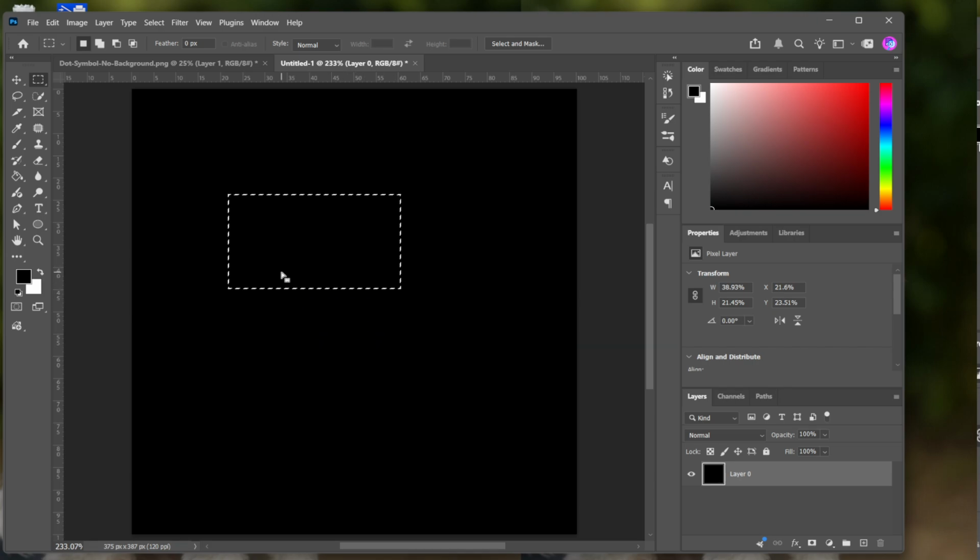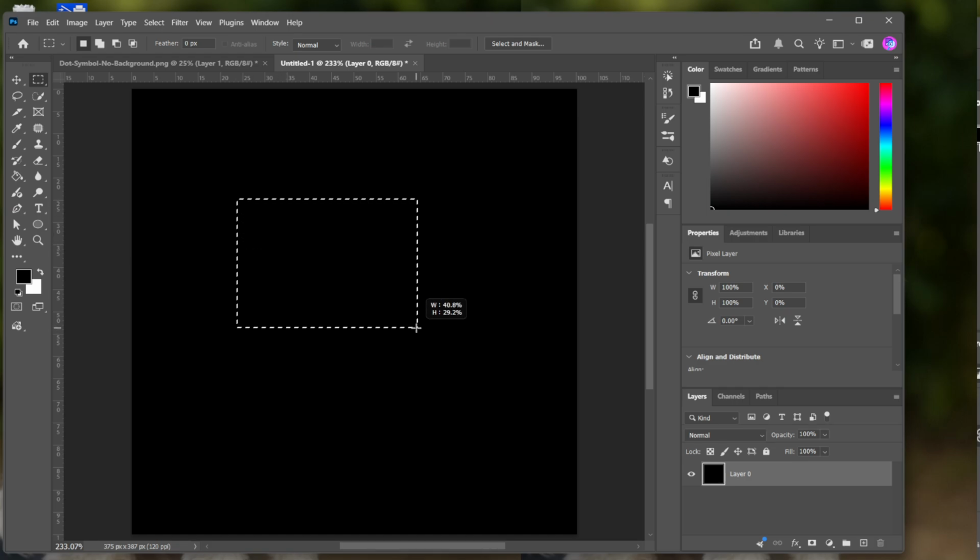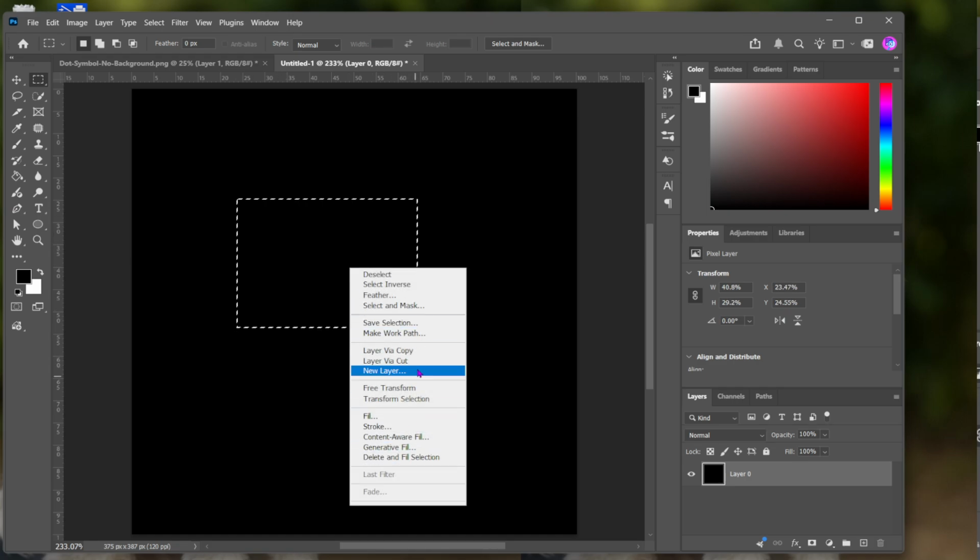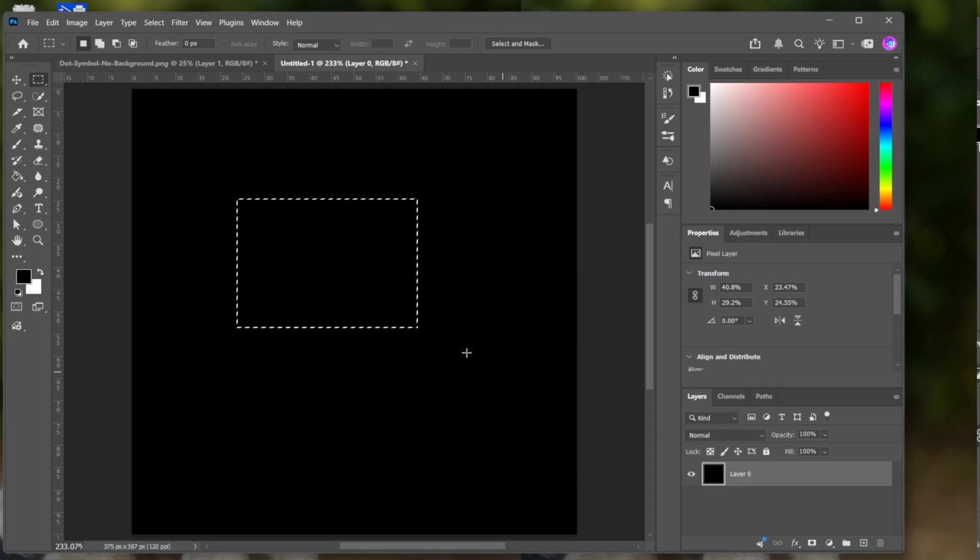What usually happens is that the Contextual Task Bar has simply been turned off, and since that bar is where Generative Fill often appears, it can make it seem like the tool is gone. The good news is that this is very easy to fix and only takes a few seconds.